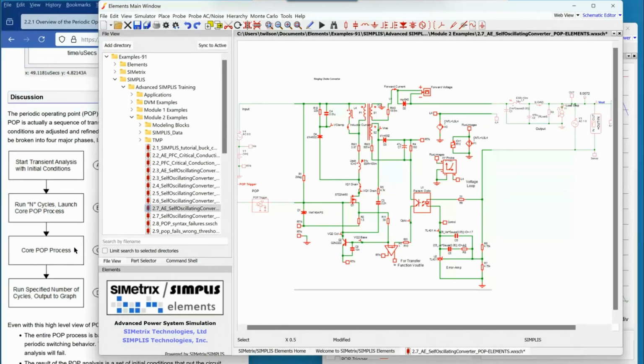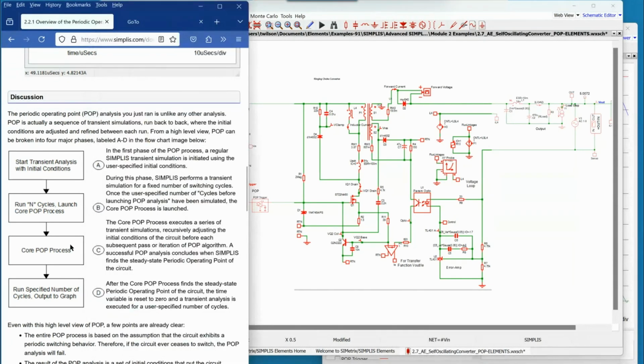And its sole task is to come up with initial conditions for all the energy storage elements such that they put the simulation into a steady state condition. Okay, so that's the goal. It's trying to find a set of initial conditions that place the circuit into steady state operation.